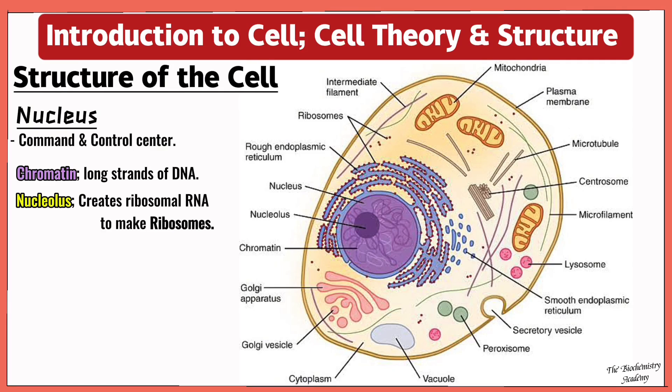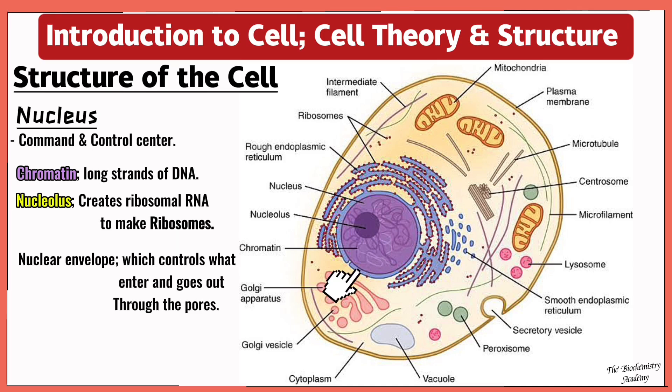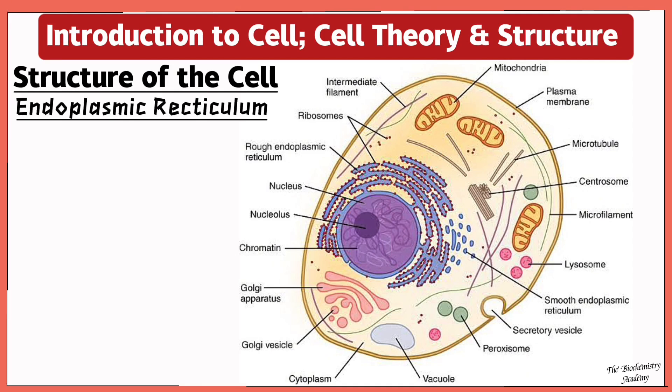Now the nucleus is surrounded by a membrane called the nuclear envelope consisting of nuclear pores which control what goes in and out. Next we'll talk about the endoplasmic reticulum, which is known as the ER. There are two types of endoplasmic reticulum: the rough endoplasmic reticulum or rough ER in this region, and the second type of ER is the smooth ER, which is also known as the smooth endoplasmic reticulum around this region.